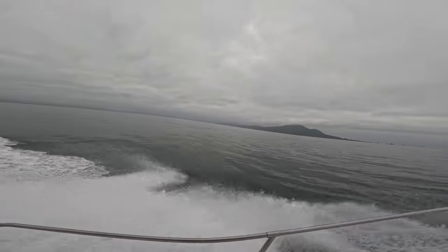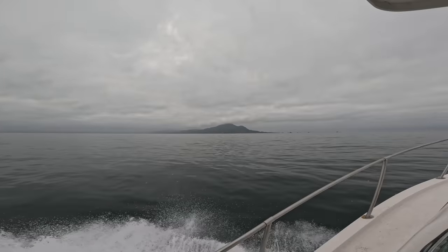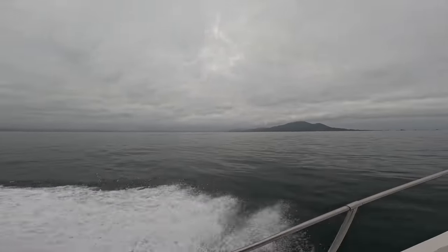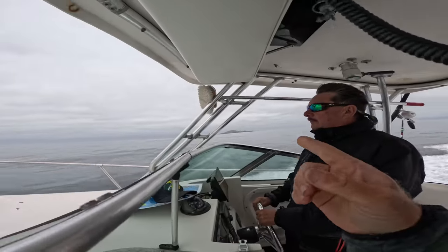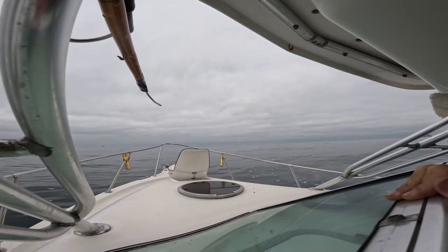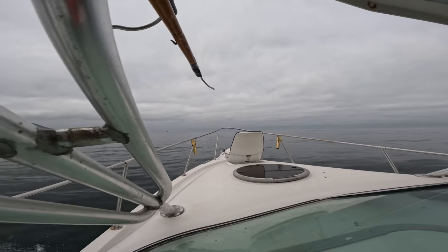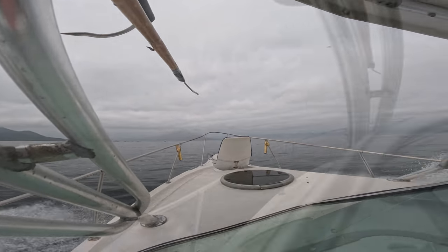Got the whales. Punta Banda in the background. Boiler rocks at the end of Punta Banda, really good calico fishing. There's the whales. We got Todos Santos Island over here, and out there somewhere is the bluefin. Gotta find them. They're being kept in a corral, one of the pens? Yeah, one of the pens. This boat right here is towing it? Yeah. You see that? I thought that was a boat behind it. That's the tuna pen.